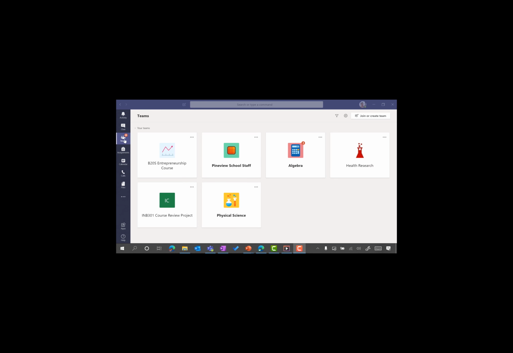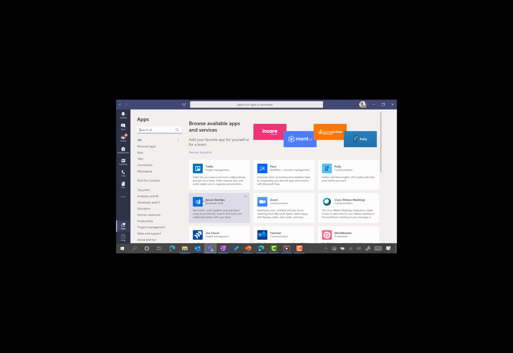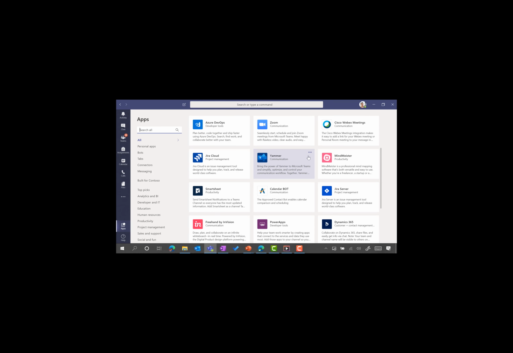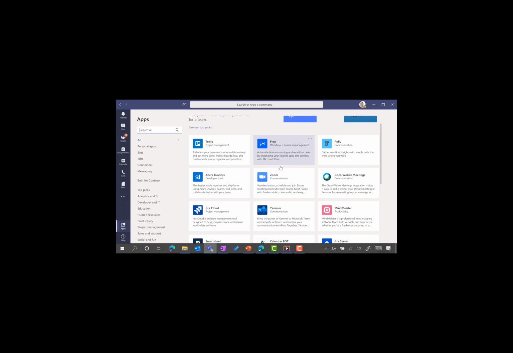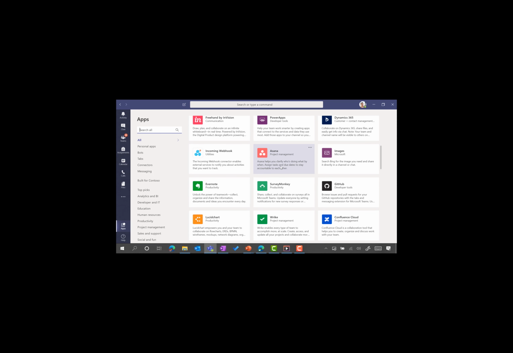and my colleagues. On the left-hand side, you'll see then we can also go through and do things like private chat and have private chat breakout spaces. I can then also see a summary of my activity feed. We have then the assignment service, the calendar, which will be very important, and I'll come back to later, the ability to make calls without needing to give away your personal mobile phone number, manage your files, as well as also visit the App Store for the hundreds of apps that are available to bring in integrations with both educational apps, developer tools, project management tools, and much more.